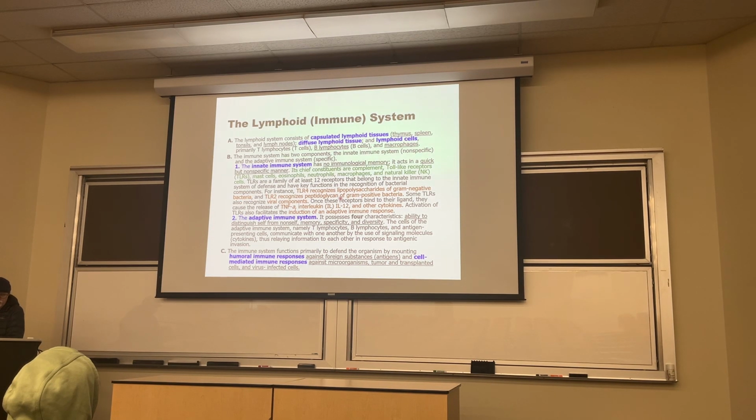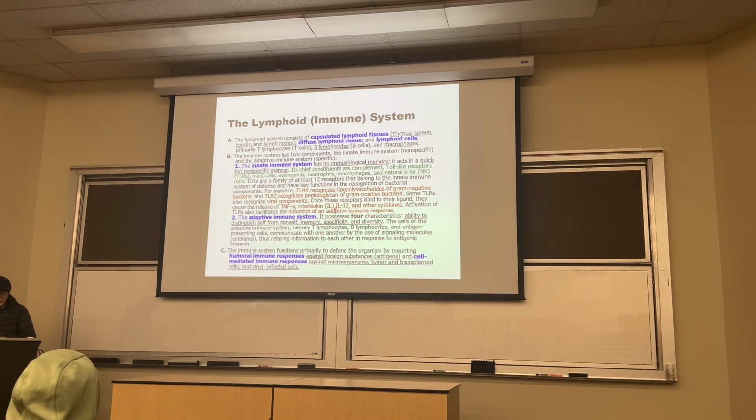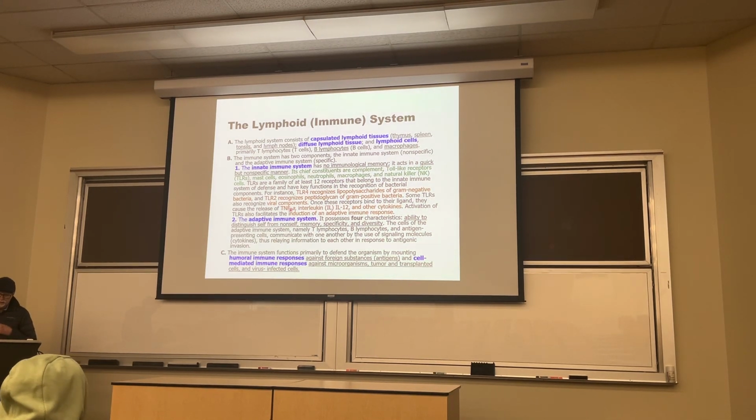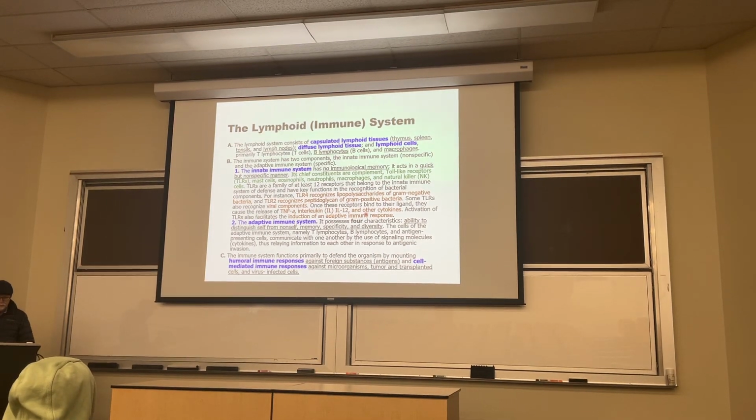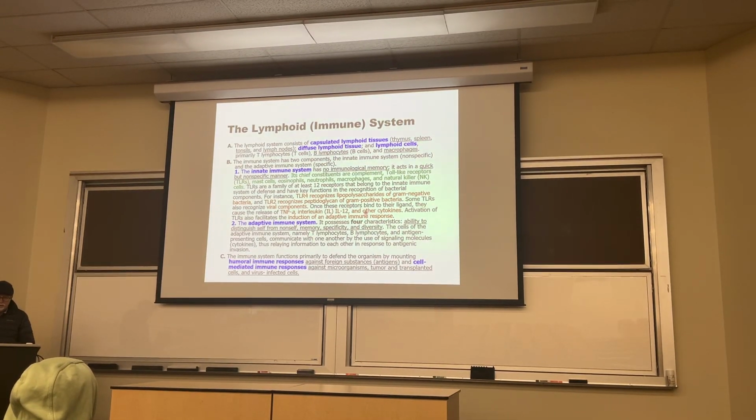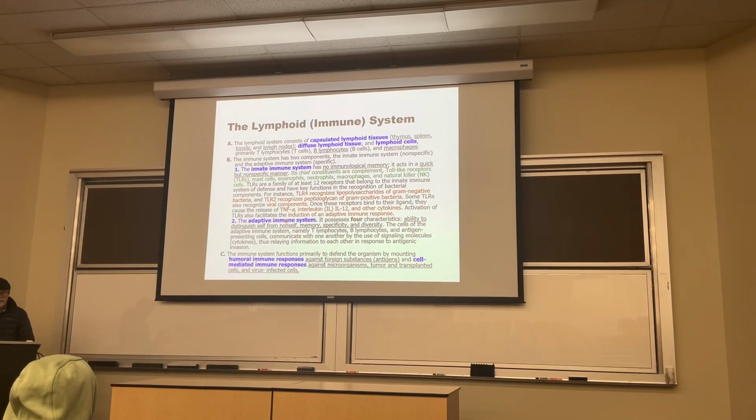Toll-like receptor 2 recognizes the peptidoglycan of gram-positive bacteria. So you can fight off gram-negative and gram-positive bacteria that way. Others fight against the viruses. And a lot of their ability to fight this off once you have a binding is to release chemicals, cytokines, like interleukins. This can also help lead to the adaptive or the acquired immune system being activated.